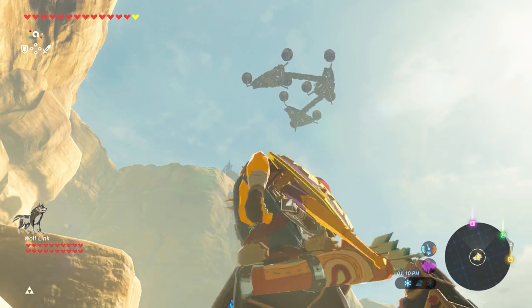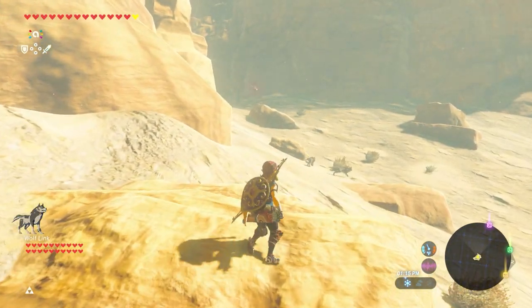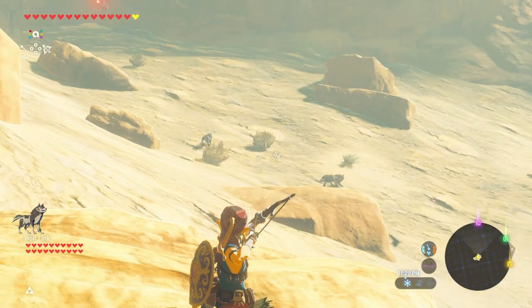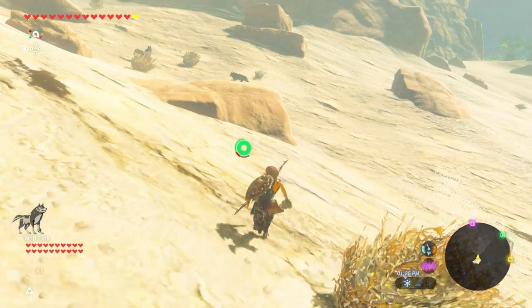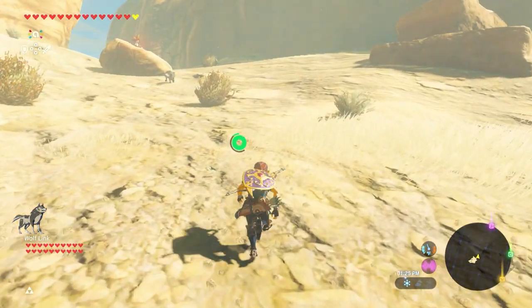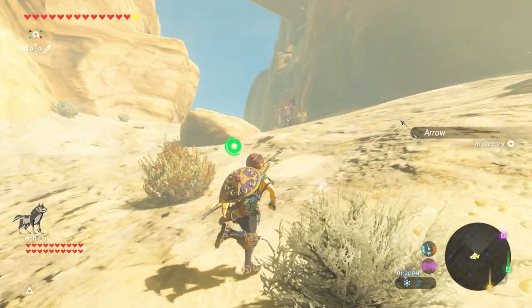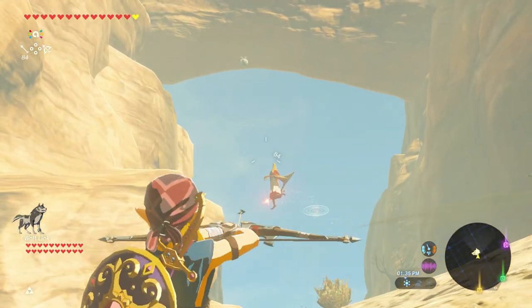Actually, guys, I wonder if we could shoot a burning arrow up there and it would cause the... Ooh, another fire Poe. Wow. Maybe we can make the chest on the platform come down to us. Yeah, they just run now. They don't even want to mess with Wolf Link anymore. You coming this way, Poe?